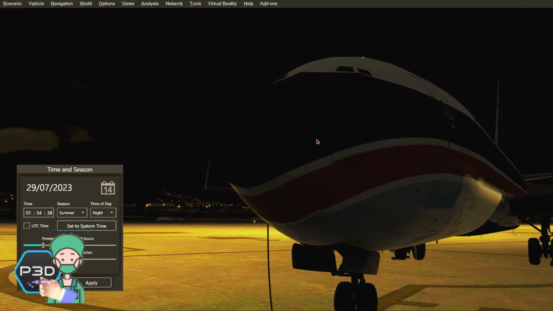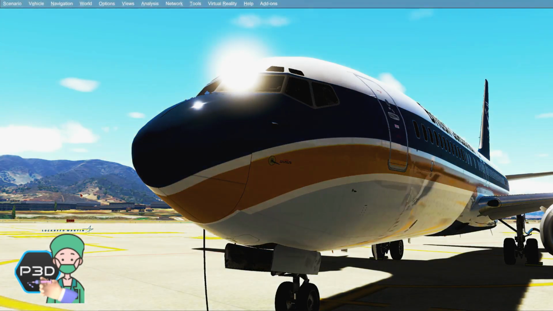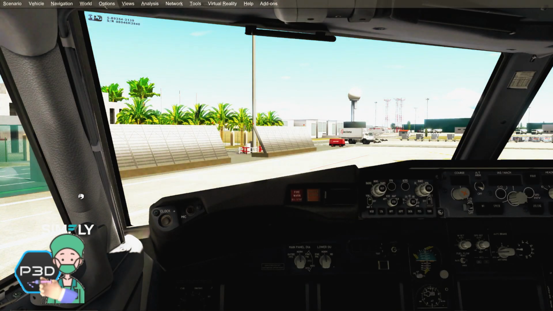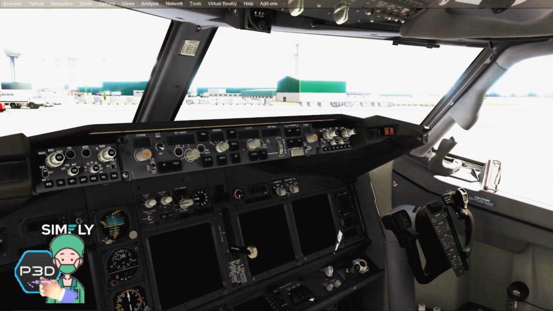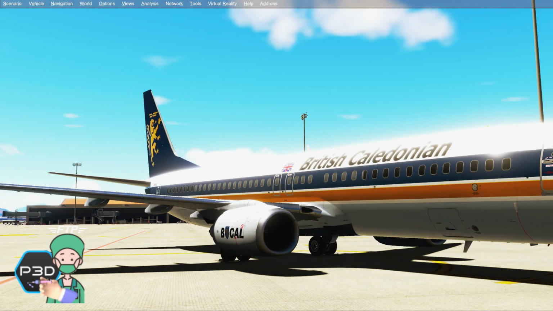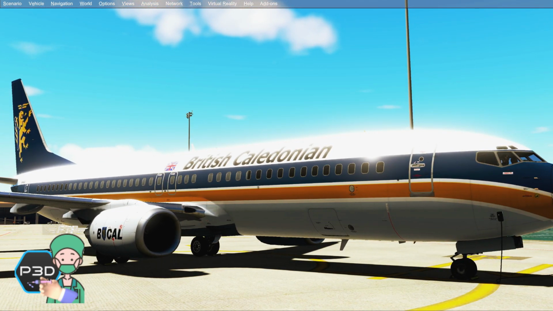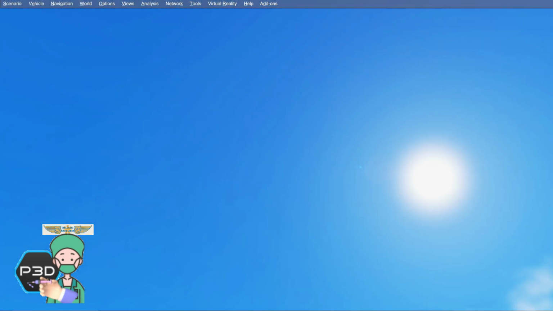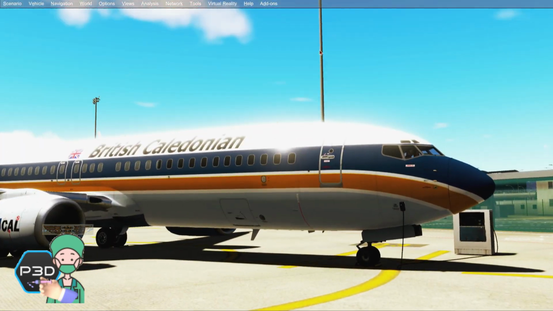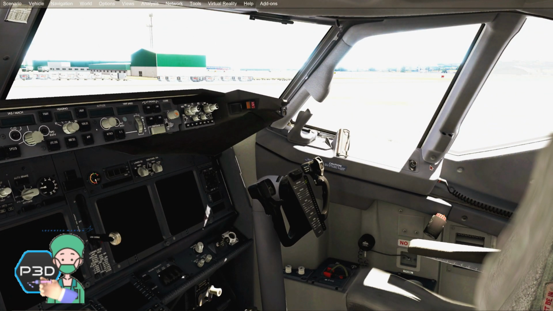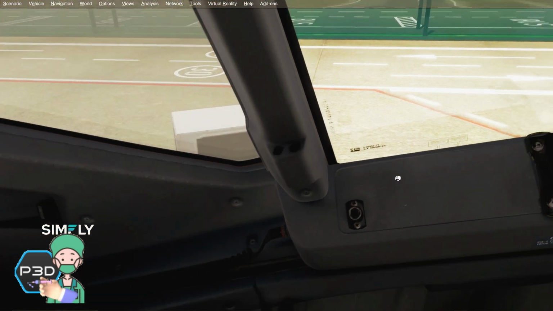Now you might say that inside the flight deck is also very dark, and yeah, it is. So there are a few things we can do to make sure that this is a little bit brighter. Now, one thing it greatly depends upon is the plane's positioning to the sun. So if we look outside, the sun is basically on the right side, I believe. Yep, there it is, the right side of the plane. So it's coming in through these windows on the right side. So on this side, it's going to be a bit brighter, as you can see. Then on the captain's side, it will be a lot darker, like here.